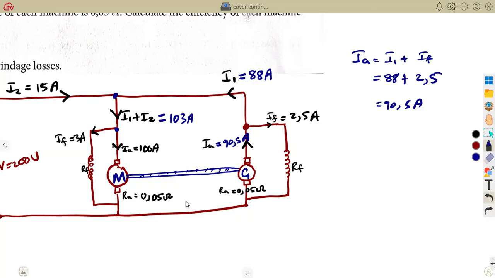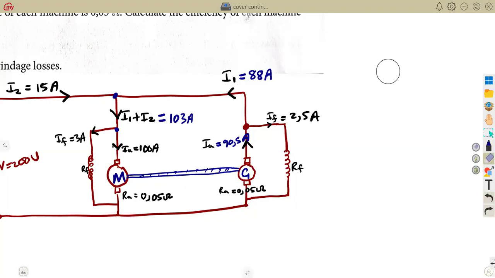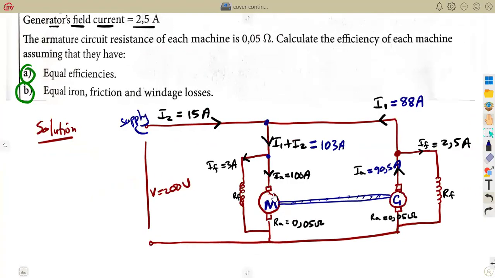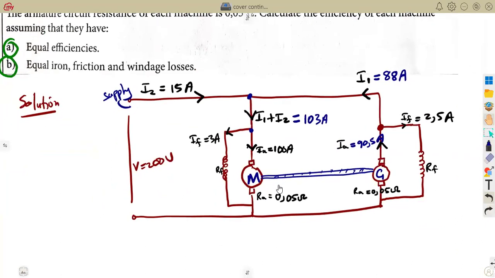Guys, if you are answering this type of question and your diagram is like this, you are not going to have any challenges. Everything is clear when it is like this, and you can answer your question. Sometimes they can even tempt you as you are answering questions in the exam. They put this information, then they ask you to draw the diagram later on the last question. Even if they ask you to draw that diagram on the last question, as an individual, make sure that the diagram is already there because it's going to help you.